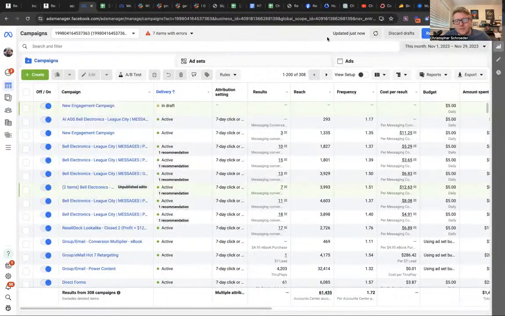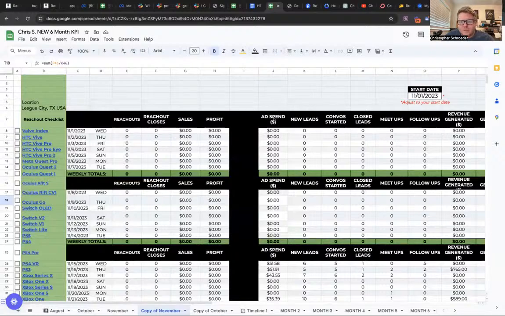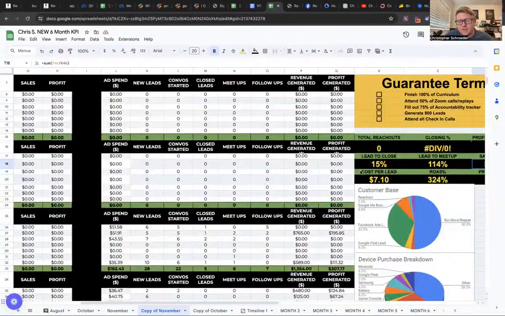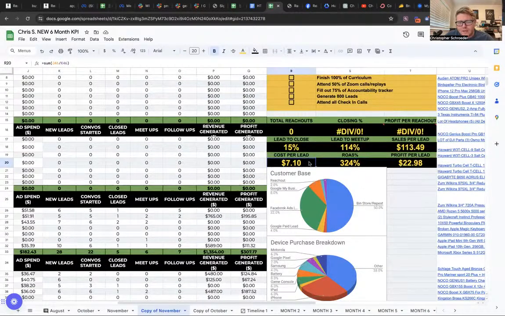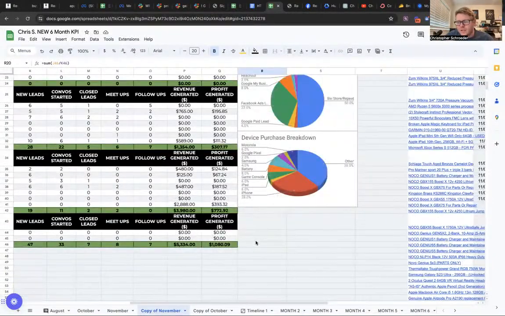Now, at first glance, some people are going to be like, holy crap, Chris, your ads cost too much. Yeah. Okay. I don't look at cost per lead as much anymore. I more or less look at return on ad spend. For example, my return on ad spend right now, without everything being sold, is 324%. My average cost per lead is $7.10. I haven't filled out my entire sheet, so it's actually a little bit more than that. But as you can see down here, I made $1,000 in profit from Facebook ads this month. It's more than that because not everything is sold yet.